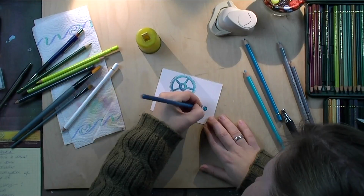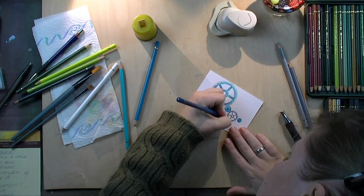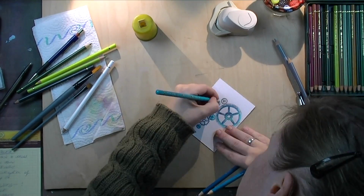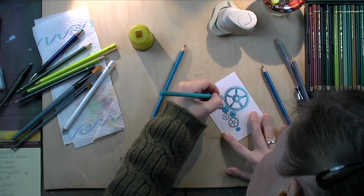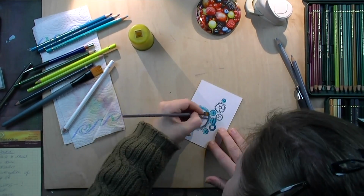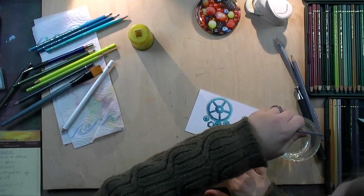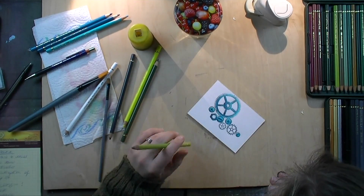The page took me almost 1.5 hours anyways, as it is, so it would have been way more hours if I would have sketched out those screws and gears and stuff. So just to have a bit more efficiency and a bit more time, I decided to stamp it. I really like how those three blues work together. And they didn't smudge on the ink, so I had an archival ink here just to prevent any smudging with the paint thinner and the colored pencils. And that worked out very, very well, I have to say. No smudging in the slightest there.